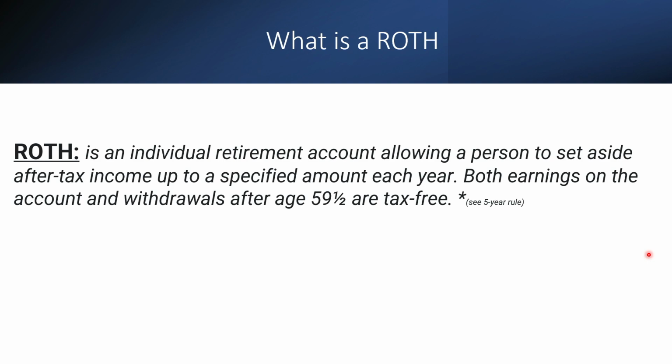Now, you can see the little caveat I put in there, the star, the 5-year rule. This is a basic definition, but it really misses a lot of the nuances inside of a conversion and how people get money into Roth. So if you read this definition, you may think, well, that's easy, I understand how that works, but that's not a complete definition of what a Roth is. It doesn't show all the details of it. So that's what we want to talk about today.